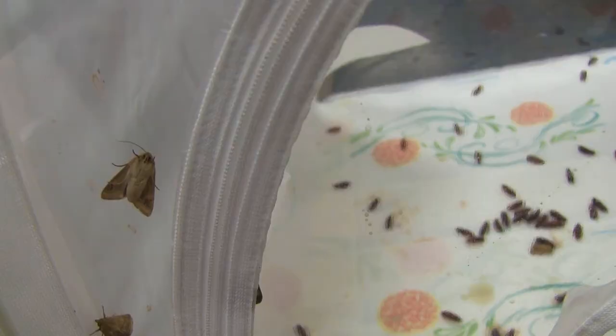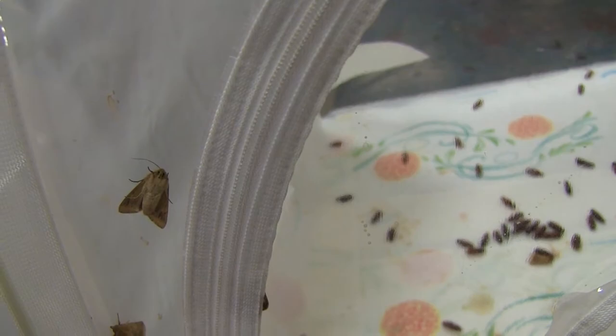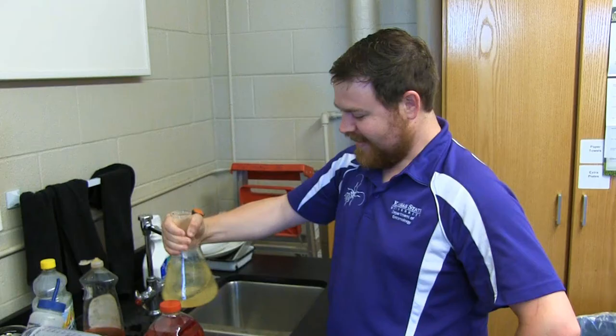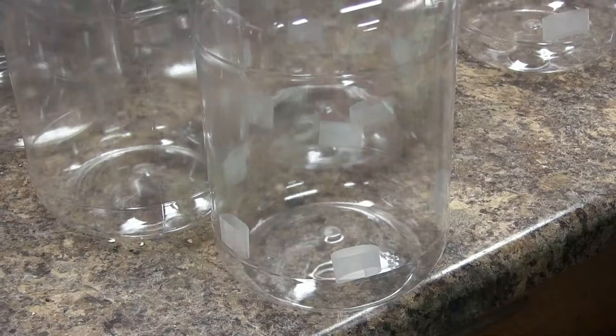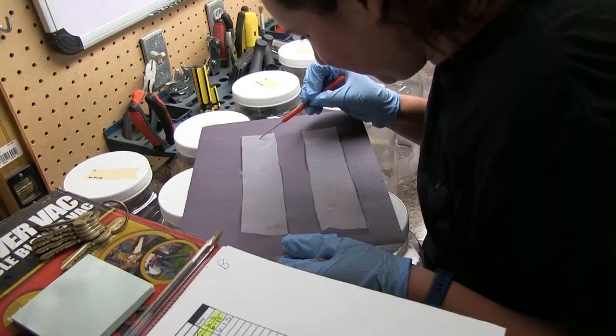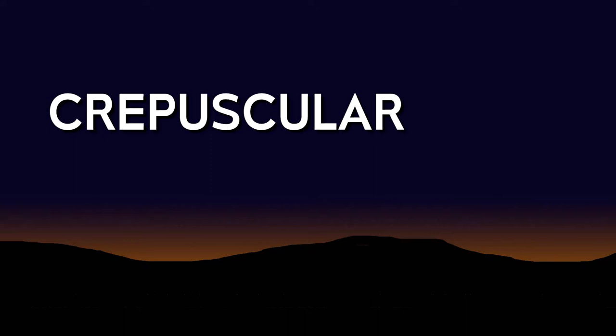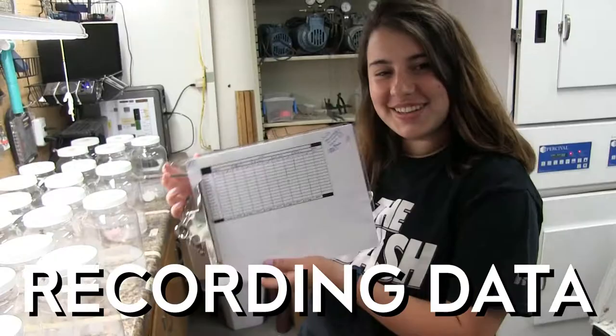We had some prep to do. We had to get the actual moths, and the easiest way to do that was to order them from an insect supply — they ship them to us through the mail as pupae. Then we made the sugar solutions, 10% solutions. We have them set up in gallon jars, which we had to wash out and let air dry for a few days. We also had to cut some mesh strips that the moths could hang on to, because they don't do a whole lot of moving around during the day. We generally call this type of activity crepuscular, meaning active at dawn and dusk — not fully during the day, which would be diurnal, and not fully at night, which is nocturnal.